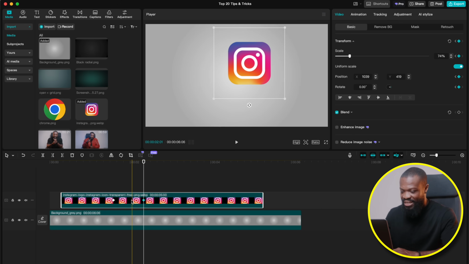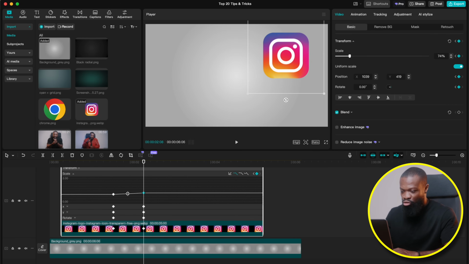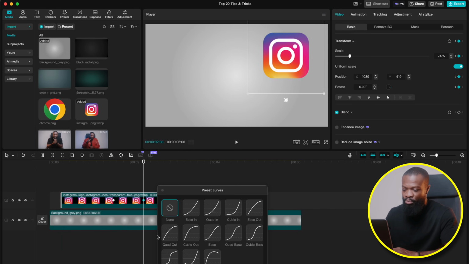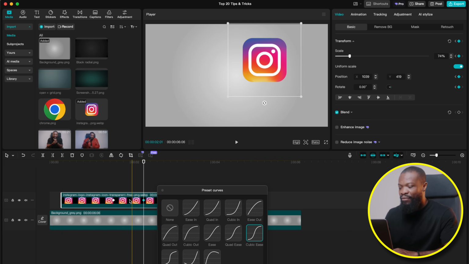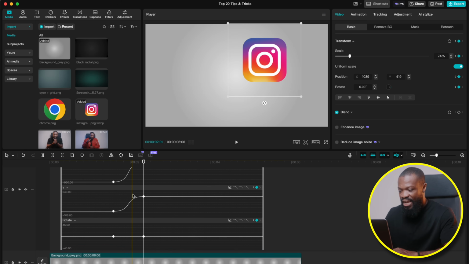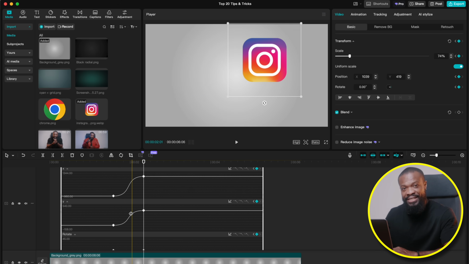Now instead of just right clicking and going to show variable keyframe, or using Option K to drop the preset on each parameter, let me show you Option K. You can easily right click on one point here and go to show all presets. Now we can choose one of the presets by clicking on that. It's going to affect all the parameters that we added keyframes to. So this time around, it's going to save us time. Let me show you. Instead of going Option K to bring the keyframe graphs and doing it individually on the parameters, now when you look, it's added to all the parameters we added keyframes to, and this is going to save you a lot of time.